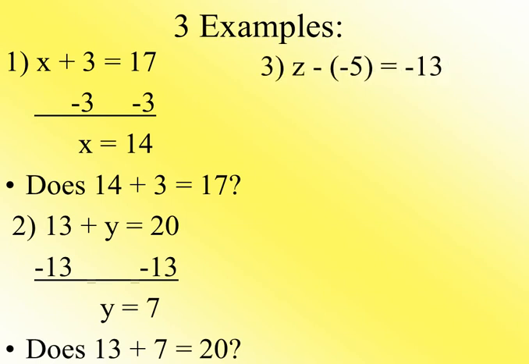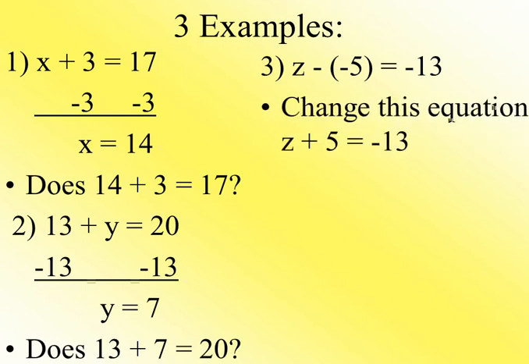Oh, the infamous double negative. Again, whenever you see the negatives right next to each other like this, that really means plus, because two negatives make a positive when we're adding or subtracting like this, okay? So minus a negative becomes plus. And then again, I just do my opposite and subtract. You're like, okay, the same thing keeps happening. Right, that's the idea. That's the nice thing about math. Same thing tends to work. And that's all we're trying to do here, is get you some examples for this. And when we get to the next quiz, if you need this to give you a little assistance, I'm good with that.